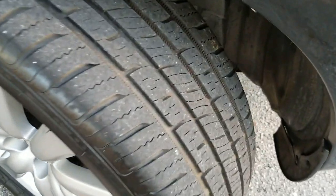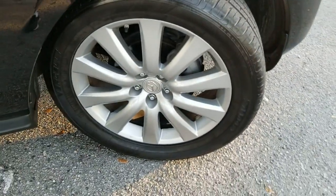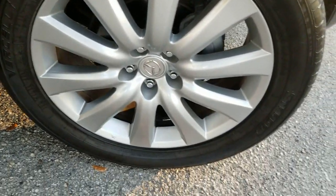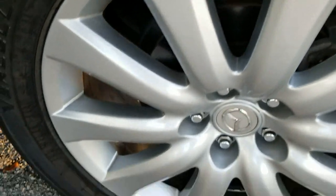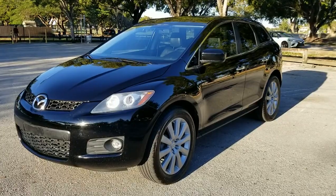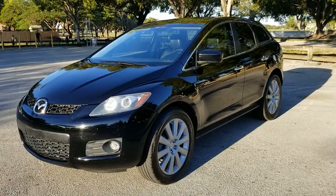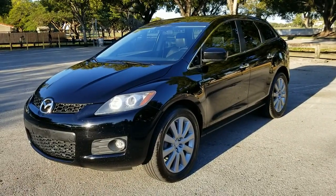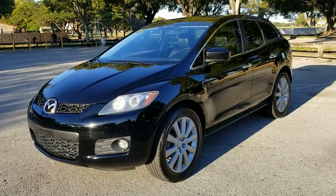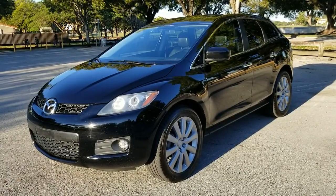Take a look at the front tire on the passenger side — tire looks good, really in nice condition, a lot of tread on there. The rim is clean and in beautiful shape. Really nice condition. That's going to conclude our video for this 2008 Mazda CX-7 Grand Touring. The vehicle is in beautiful condition inside and out, really in nice shape. If you have any questions, please feel free to call 786-431-9046. Thank you very much.